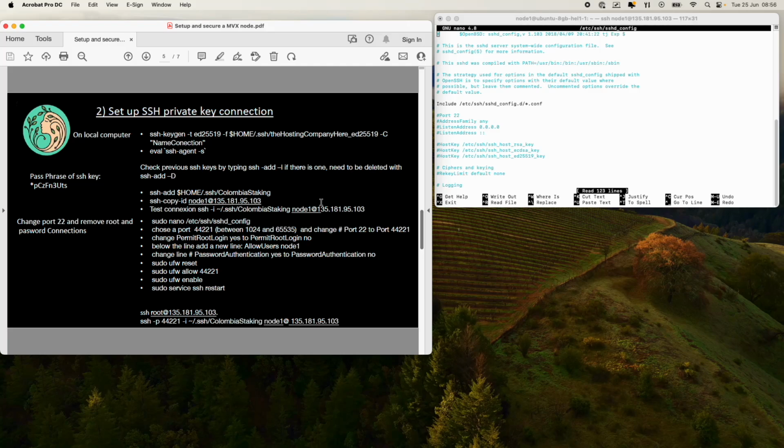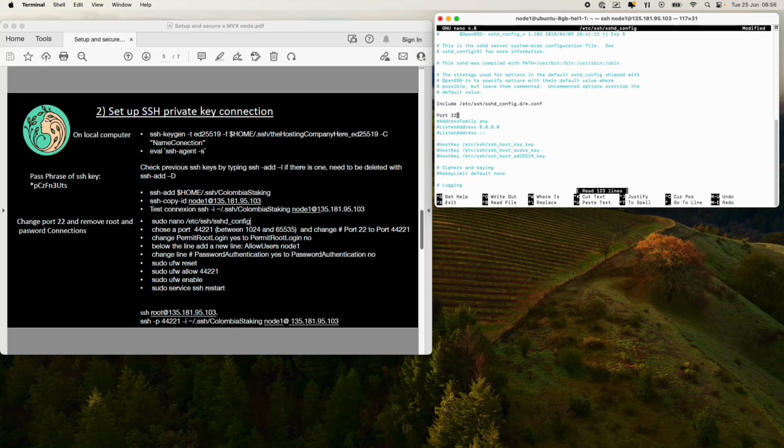So the first thing we will do is change the port 22. So this line, you see, by default is port 22. We will change to a port that you choose.